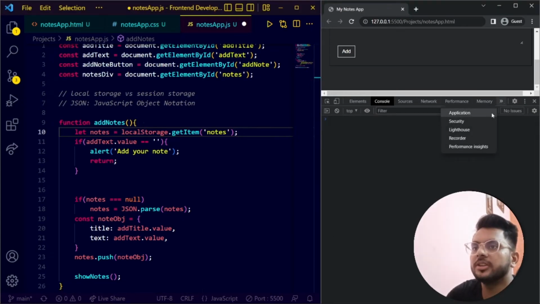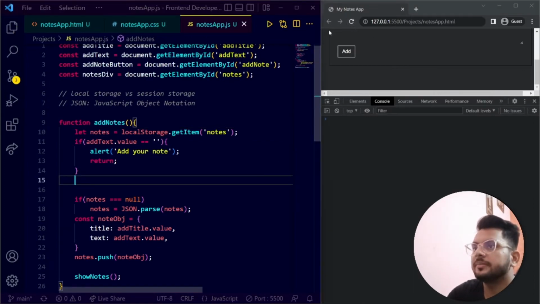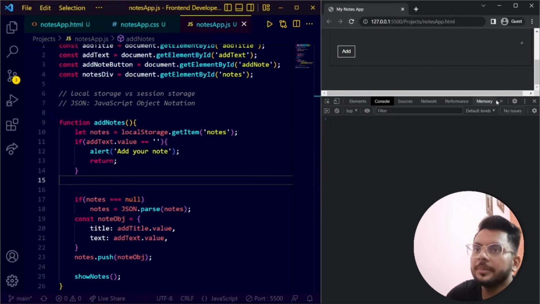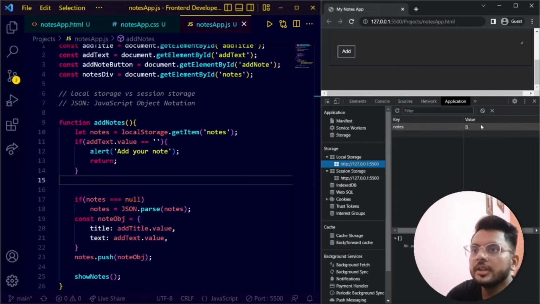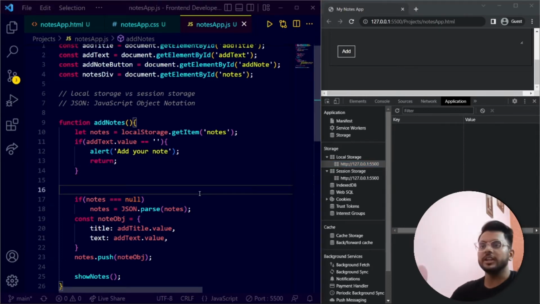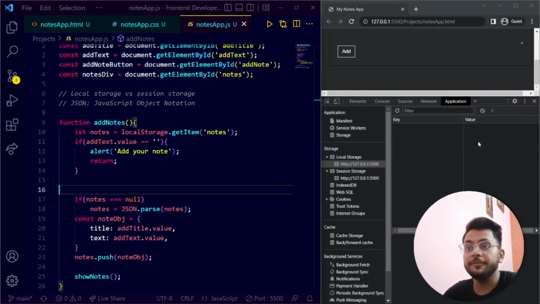Go to this application, let me reload this and save this. Let me go to application and create this for now. Let me create it again. So let me assume this notes is already present. If notes is already present, then I need this.